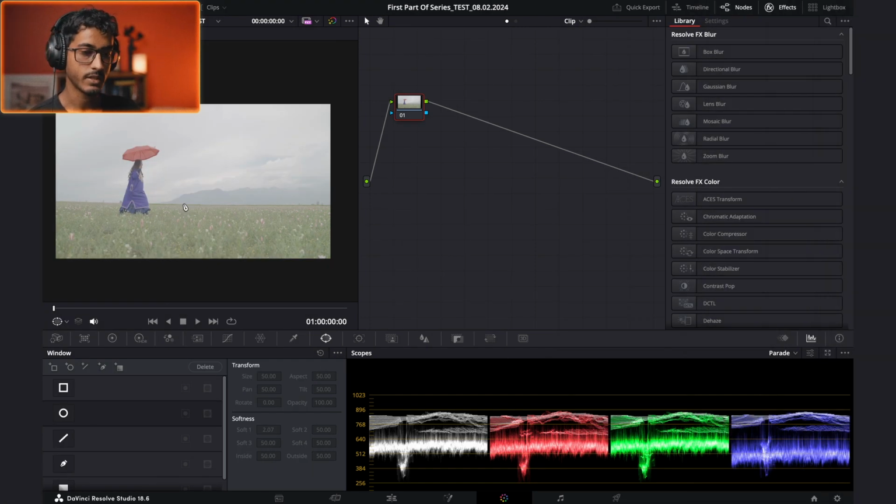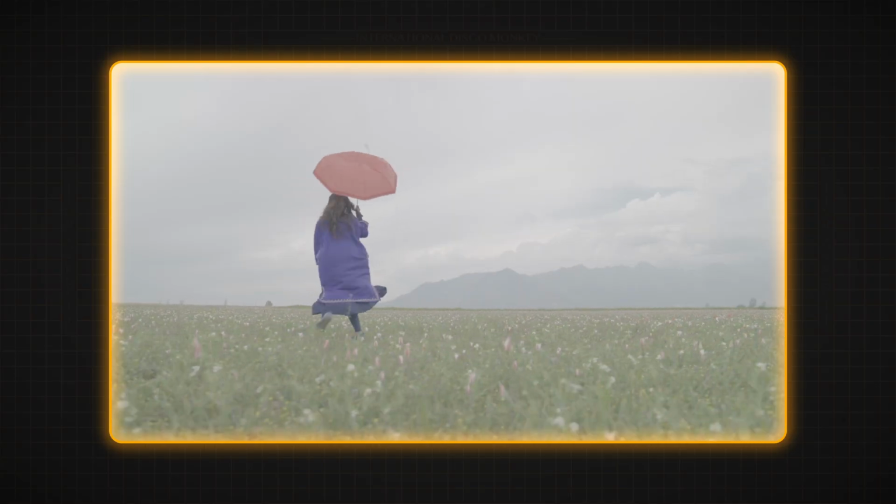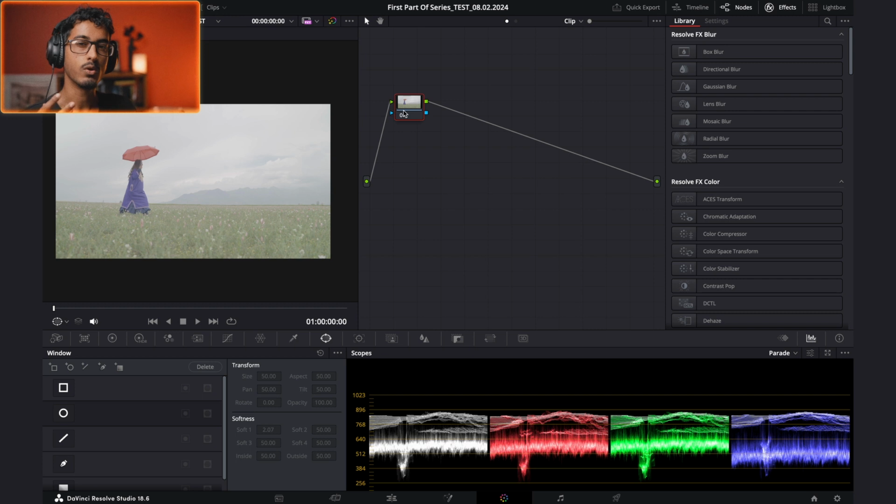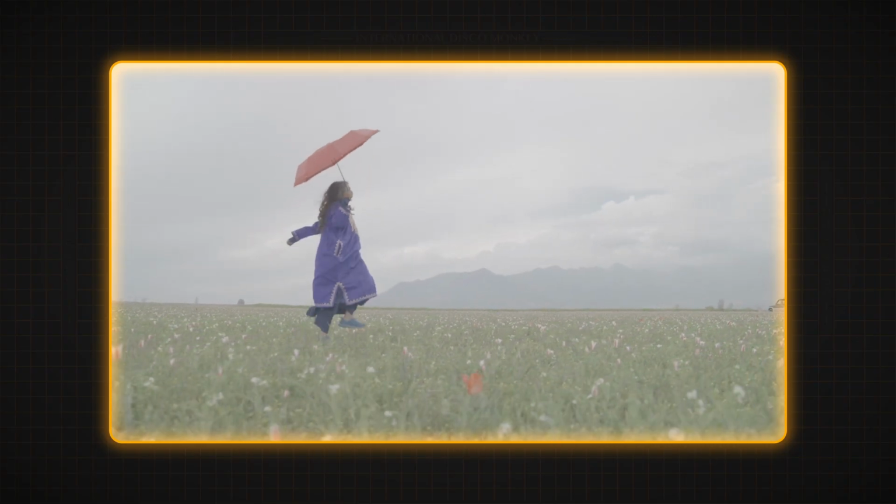So as I mentioned before, this is shot in S-Log3, so the first thing we want to do is bring it from a flat log profile to Rec 709, which is the standard normal color and the standard brightness and overall contrast. So what we're going to do is use a color space transform node. The color space transform node basically allows you to take your flat footage, input the settings you shot it in, and then transform it to any other color space. So for example, I'm going to take S-Log3 and bring it to Rec 709.